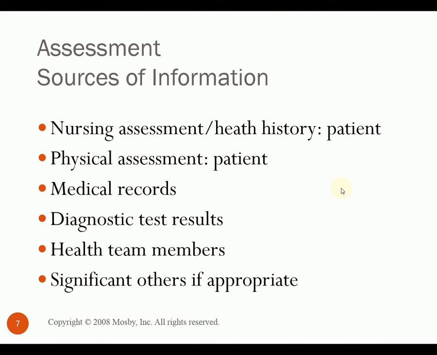The entire health team is essential to obtain a complete assessment. If we need radiology, respiratory, laboratory, whatever our problem with our patient is and the things that have been ordered, these people are all part of our health team. Significant others may be included if it's appropriate to ask them instead. A lot of times you go in there and the significant other wants to tell you all the answers while the patient is sitting there not telling you anything. You may have to ask that person to leave the room so you can get your information from your patient.